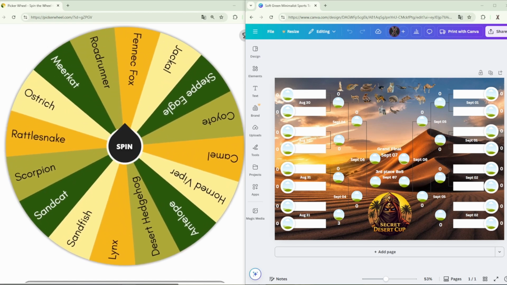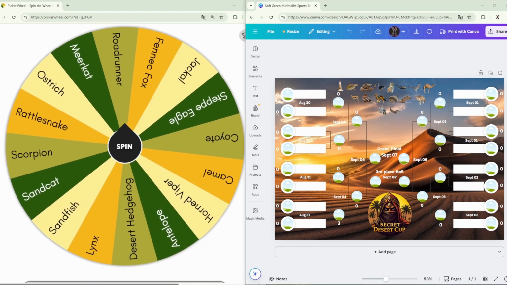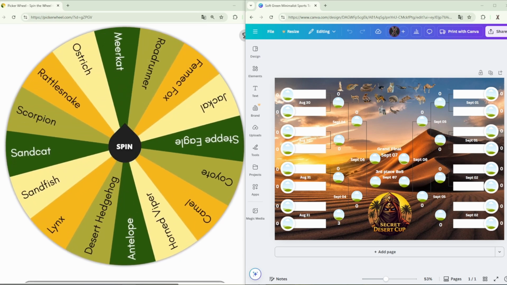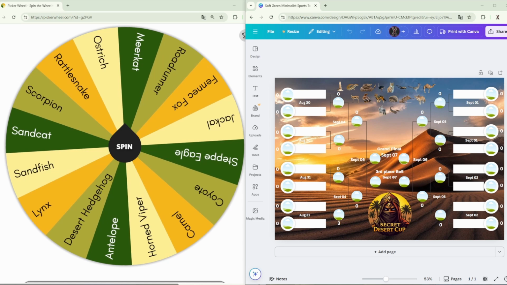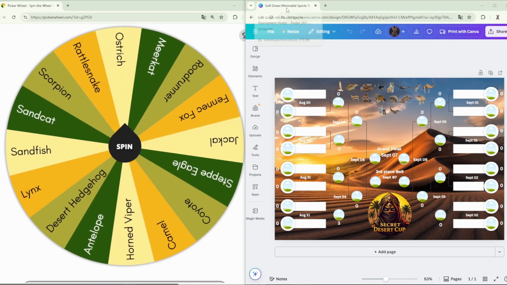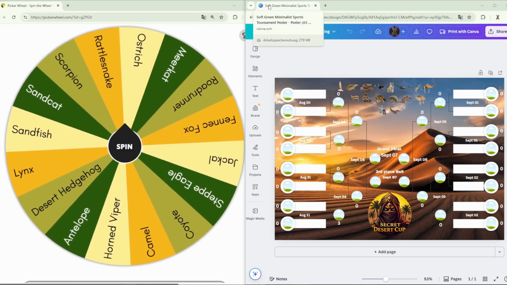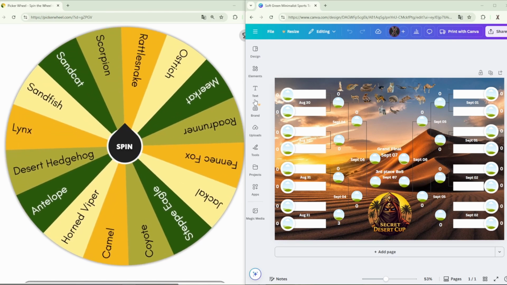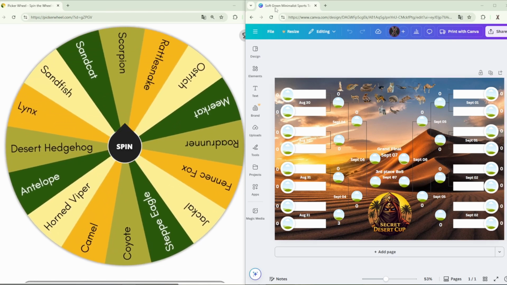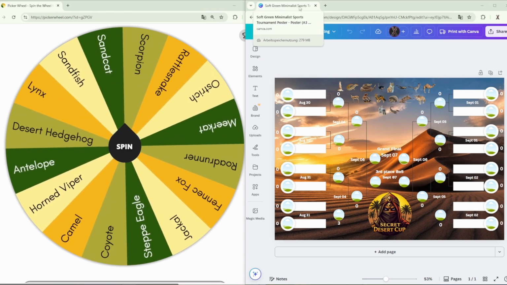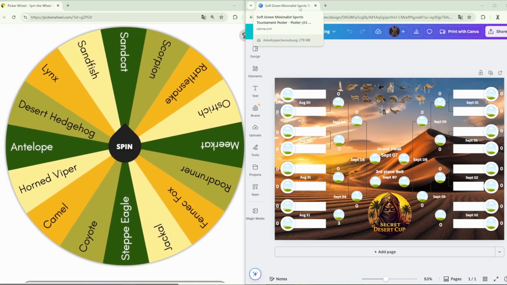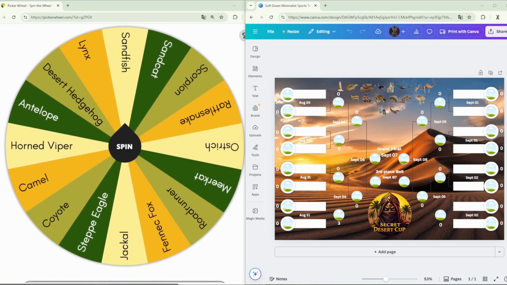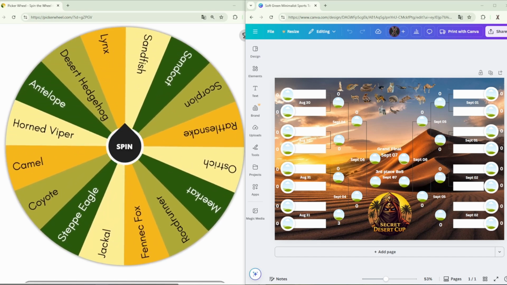Oh, actually, let me... Is that your tournament name, Soft Green Minimalist Sports 2? What do you mean? I don't know what this is. The bracket was named like this, and I took the template and basically worked my way from what they already built. I think Canva still thinks that I'm making a sports tournament poster. Instead I'm making something else. So yes, exactly. That's the tournament name.